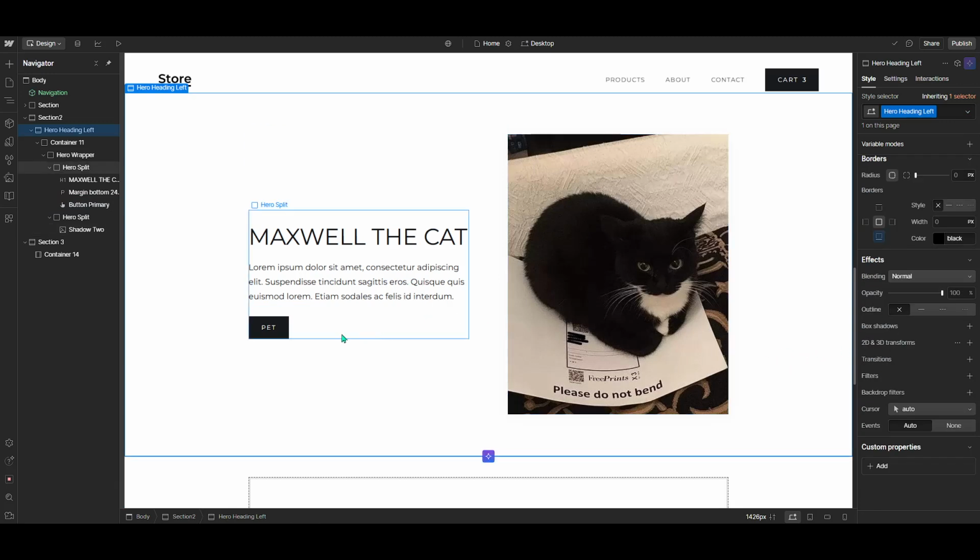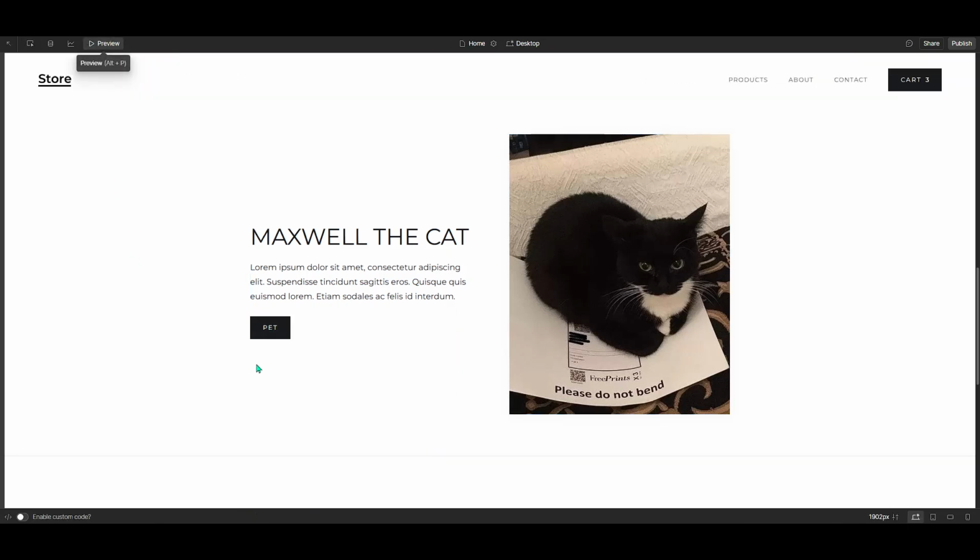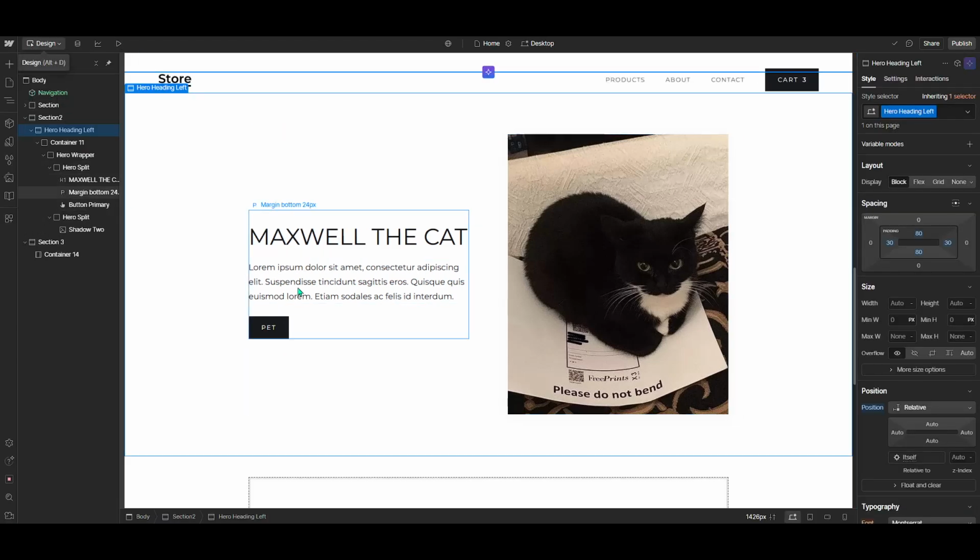Once you have these settings dialed in as desired, it's time to see the magic happen. Preview your work by hovering over your button. You should notice that the color change now flows smoothly and gracefully, rather than switching abruptly. This small change might seem minor, but it can significantly enhance user experience by making interactions more intuitive and visually appealing. And there you have it.